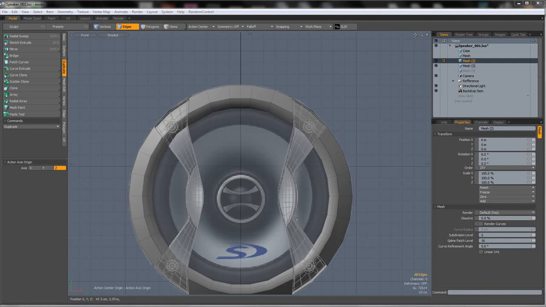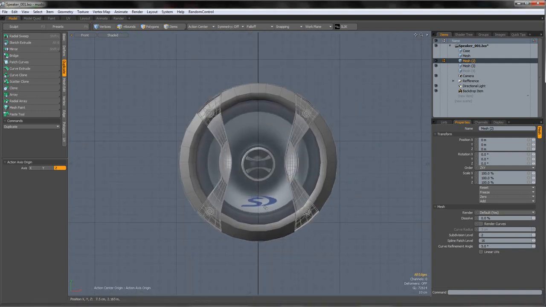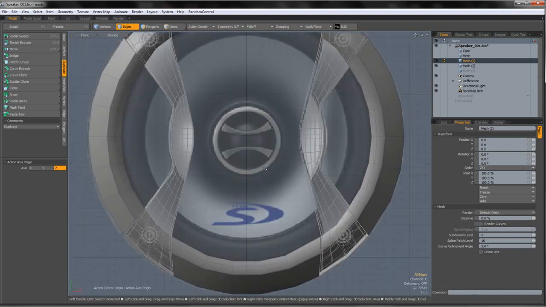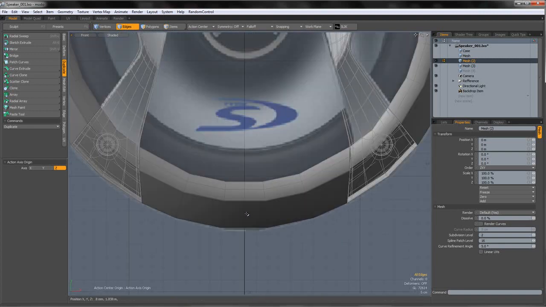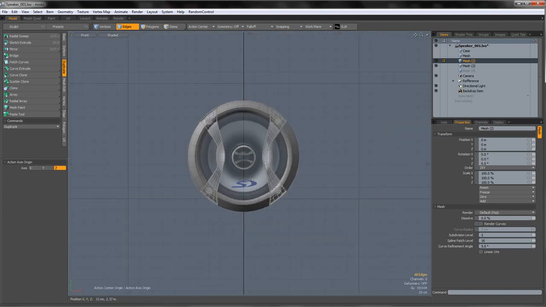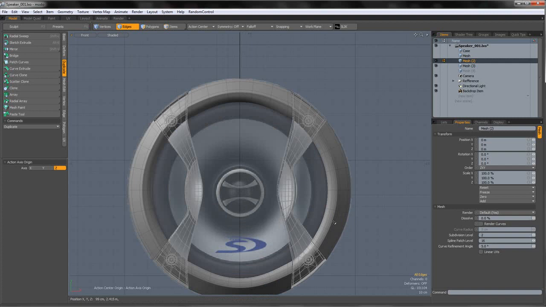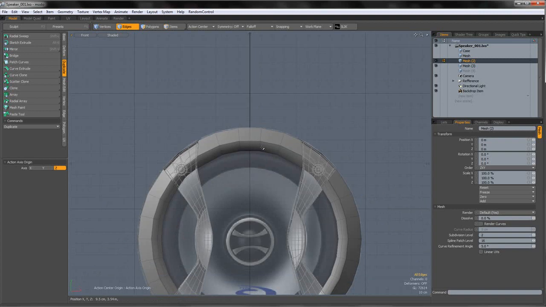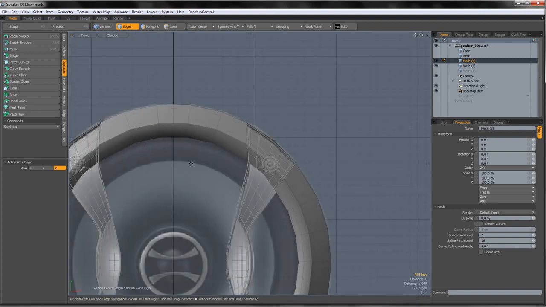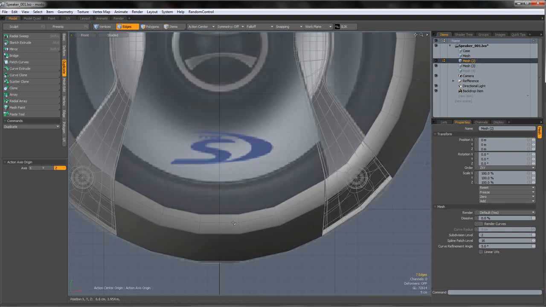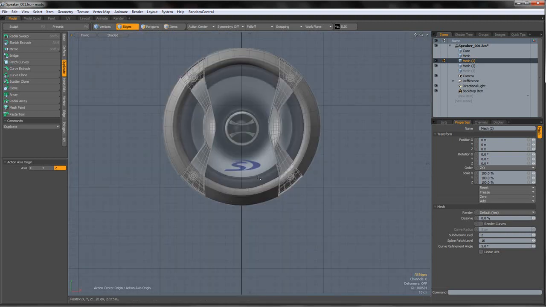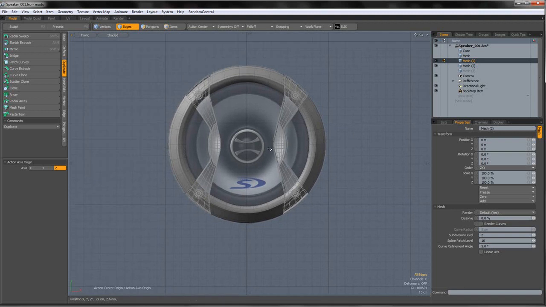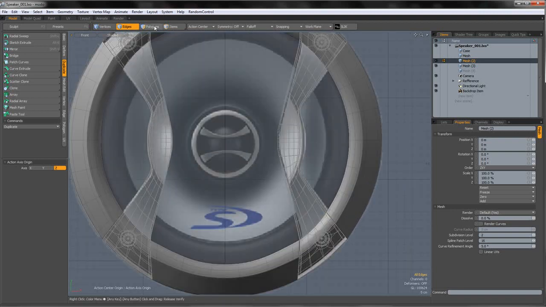Hey guys, welcome back. So now in this part, we're gonna finish modeling this speaker and hopefully start on the tweeters. Now, one thing I forgot to mention in the other part, because I kind of went over the time. Now that we're done modeling this part, we need to remove the edge that we used to mirror because it's kind of affecting our roundness. So with that removed, we're gonna start doing this rubber inside here.